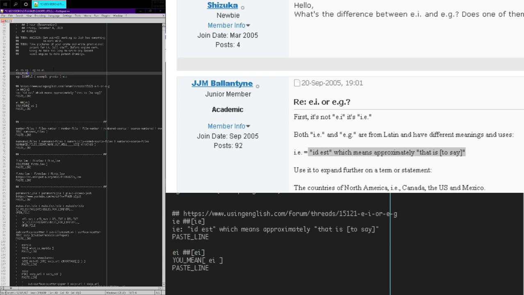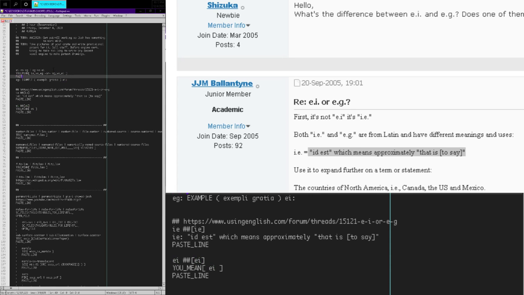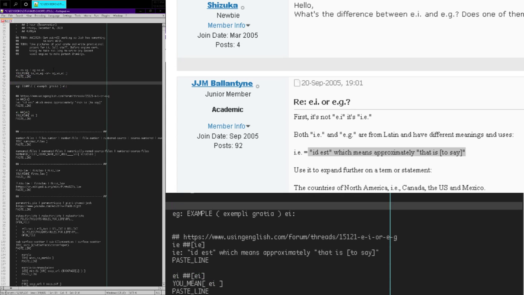So you mean IE versus EG. Okay, so let's make a note of that. So it's IE, like Internet Explorer, versus EG. Or it could be EG, like, I don't know, exempli gratia, whatever, versus IE.